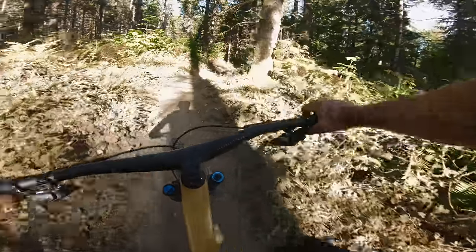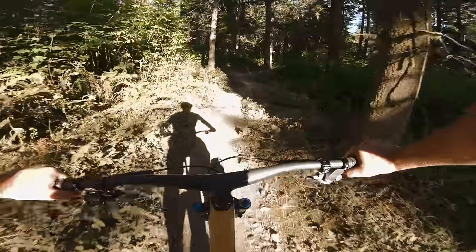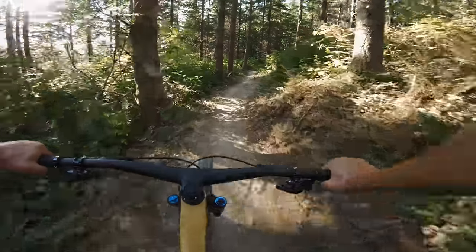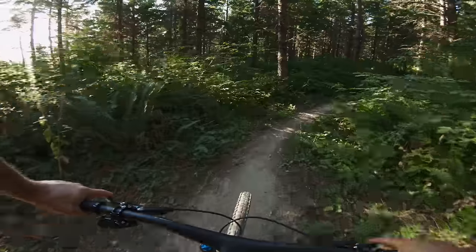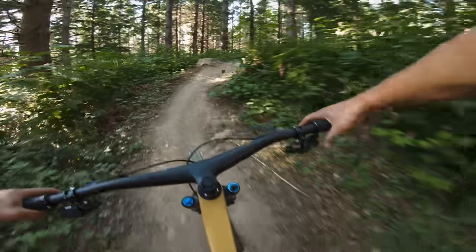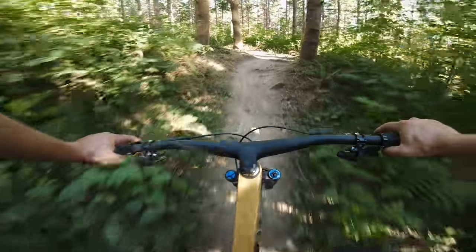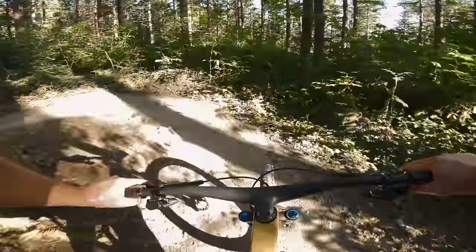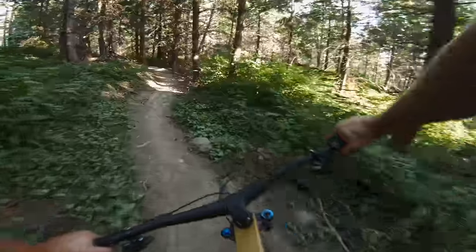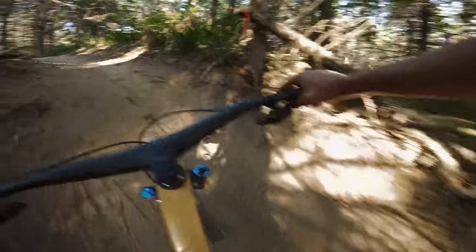Having that longer chainstay can really smooth out any changes to weight distribution — where your hips are — and also just kind of throws your body weight forward between the two wheels. All in all, this bike is definitely in that category of new bike that can just go up a 15 to 20 percent climb if you really need it to. You can stay firmly in the saddle and you're not fighting the bike to keep the front wheel on the ground. Between the geometry, kinematics, and even the tires, this bike just manages to feel pretty efficient.